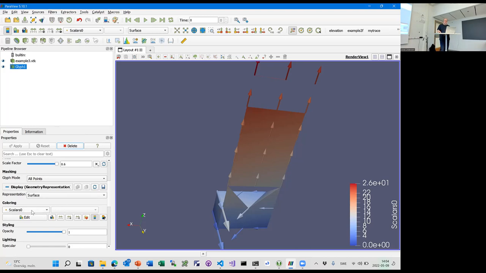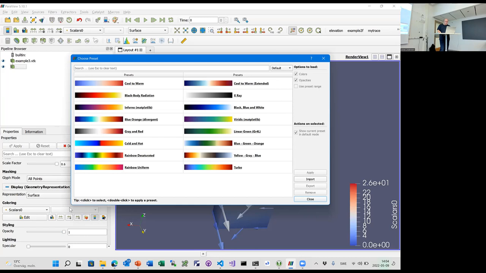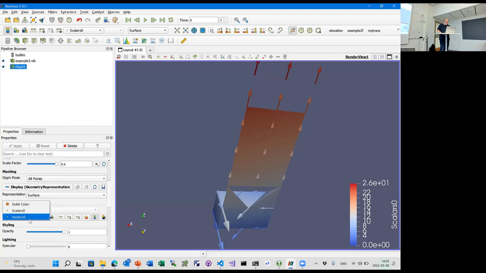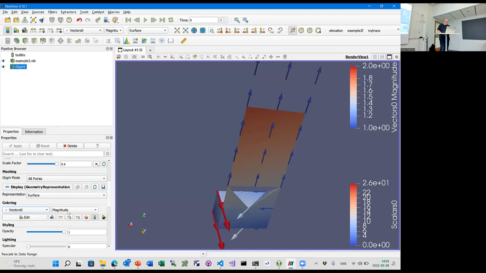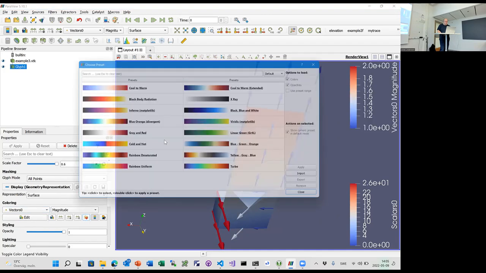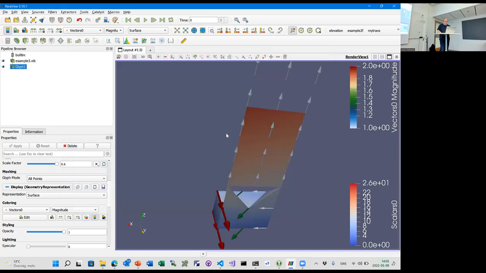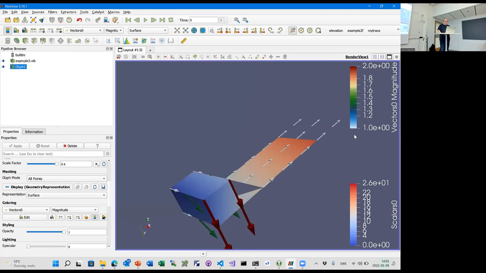And of course, everything you can do, you can put color scales on them. So for example, for the vectors here, I can scale them, and now they are actually colored by the scalar values, which you have to be a bit careful with. They're colored by the vectors here, and I can set a separate vector color scale for the vectors as well.